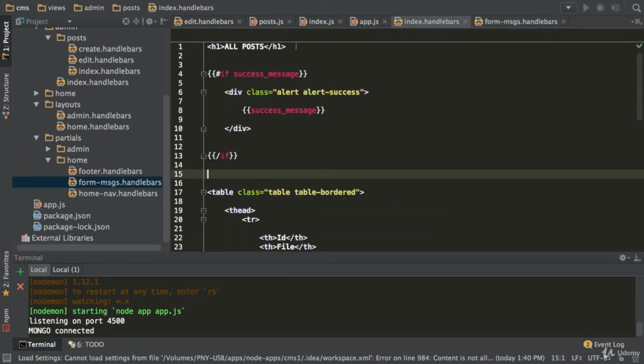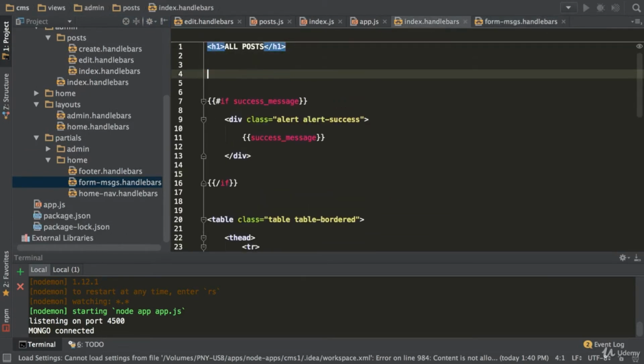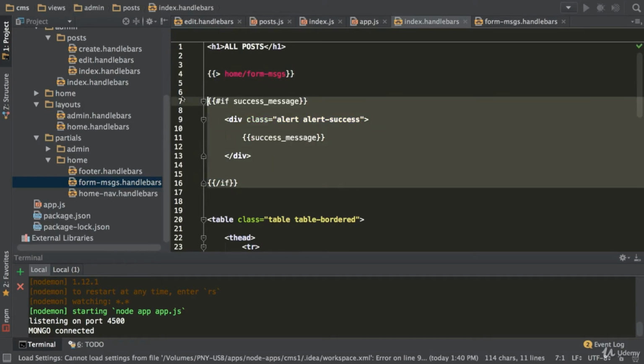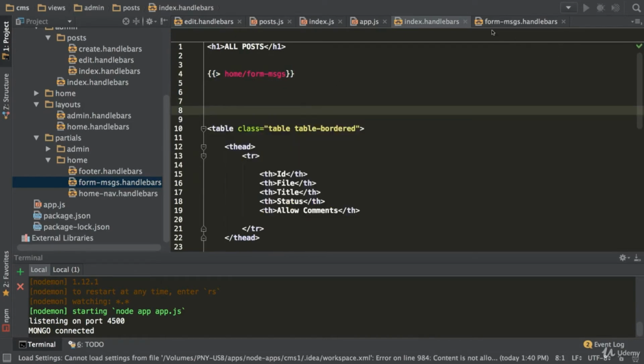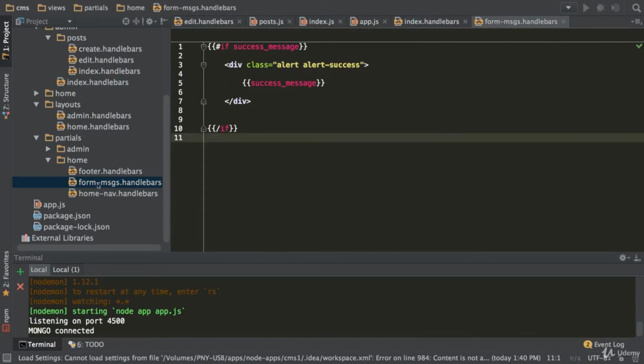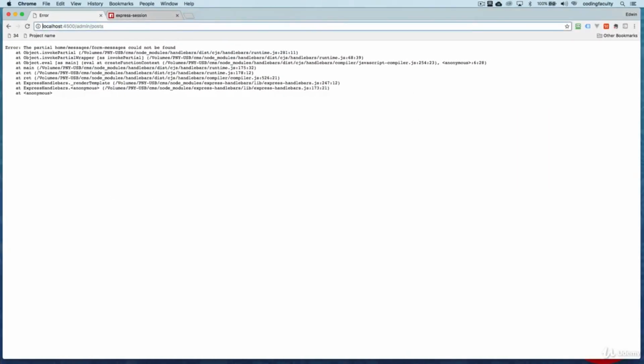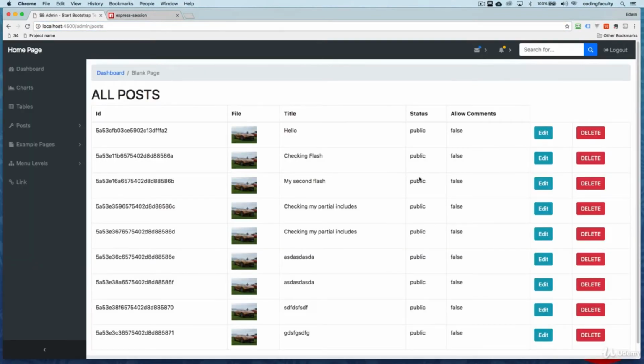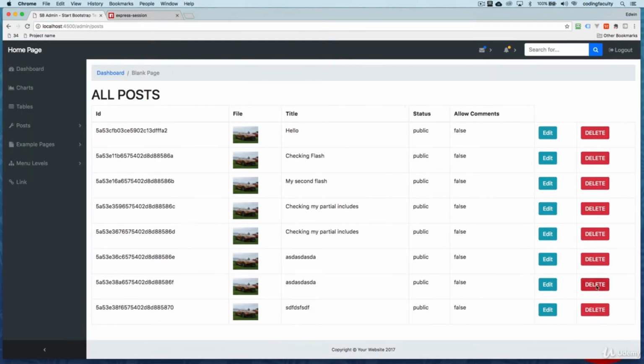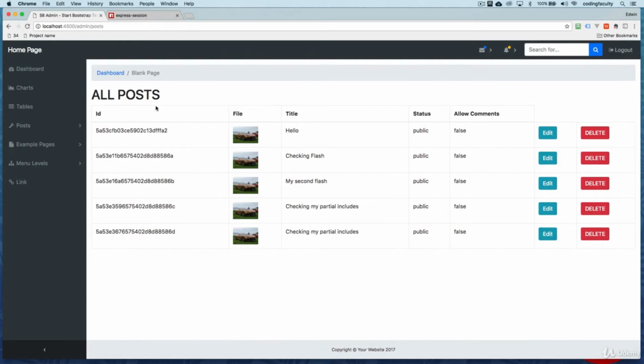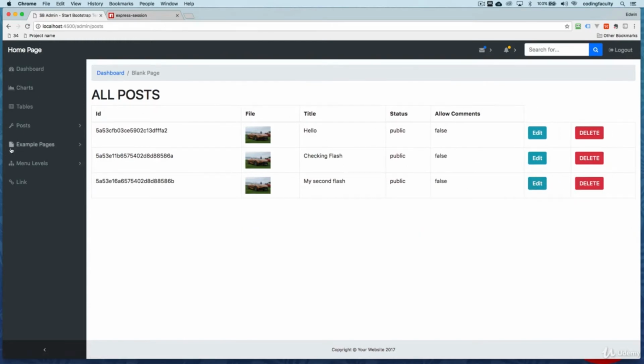And inside the admin post index, I want to include that in there like this. Okay. I'm going to take this out and I'm going to paste it in a new file that we just created right here. Let's see if this works. All right. Oops. I have a whole bunch of files here. All right.